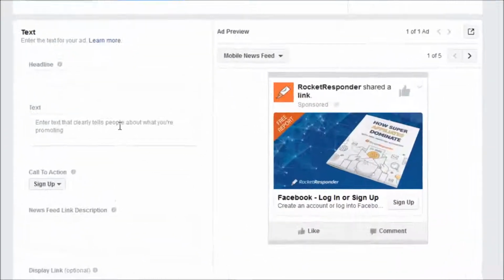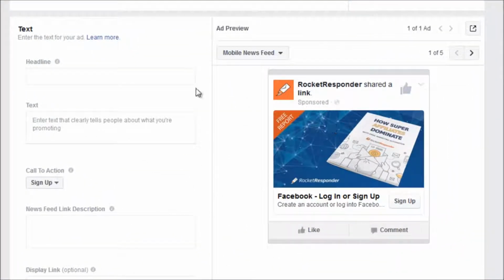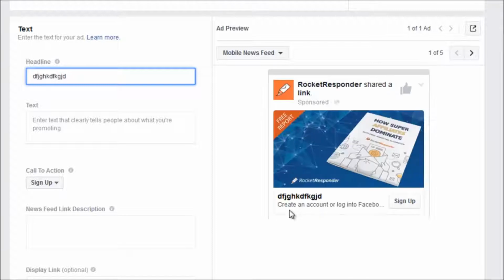But here you can already start to see that my ad's being created, and if you saw this on Facebook, you'd be like, this is getting pretty good, and we haven't added any words in yet. So the first thing is the headline, and when you type this in, let's quickly just type in letters here. This is going to refresh and you're going to see where this goes. So I did that real quick. I'm like, okay, so that goes there. So I'm just going to put free report PDF, so people know that they're going to get a free PDF report, and when they refresh that, right there.